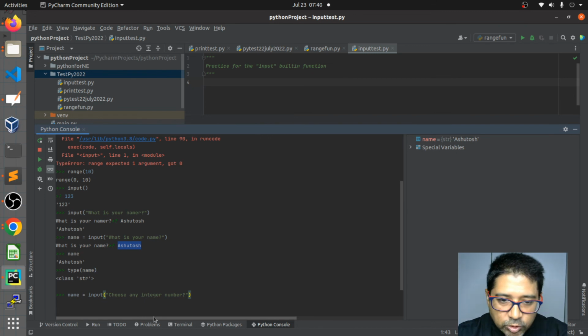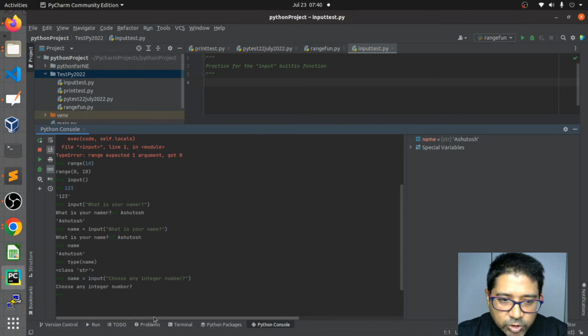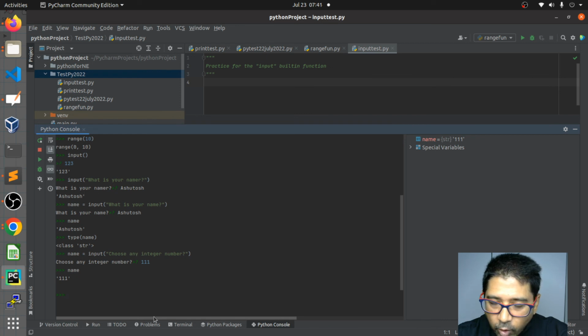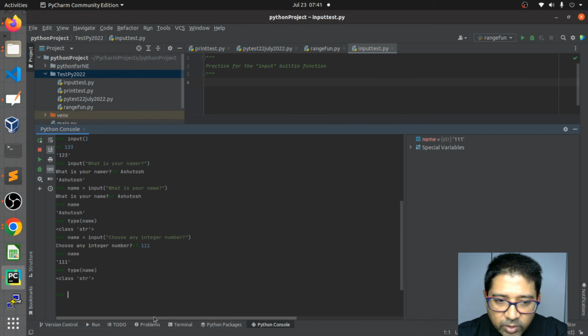So I choose an integer number, I write 111, and it is stored in name. Now you check what is my name. Name is my number 111, but what is the type of this? You will see it is still a string because everything is converted into a string. Are you guys clear? Everything converts into a string.